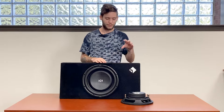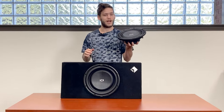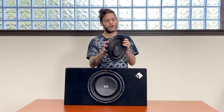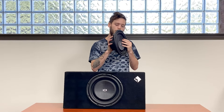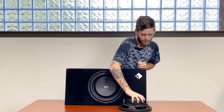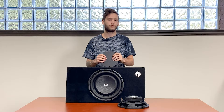But I'm telling you, these things are amazing. Honestly, at first glance I thought this was not going to be as hefty as it is — it actually has a lot of good weight to it. The basket is very sturdy, and looking underneath you can even see that carbon fiber reinforced cone. NVX really outdid themselves here, coming in with a truly remarkable shallow mount subwoofer.